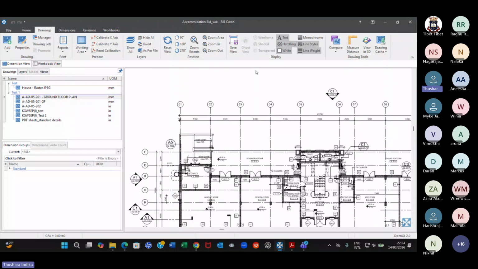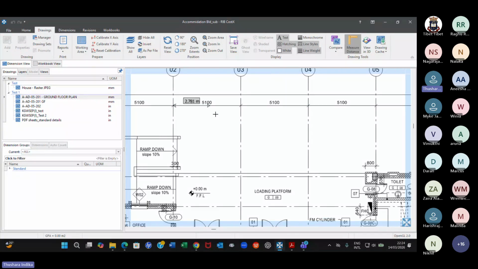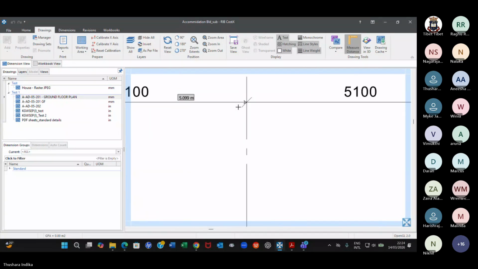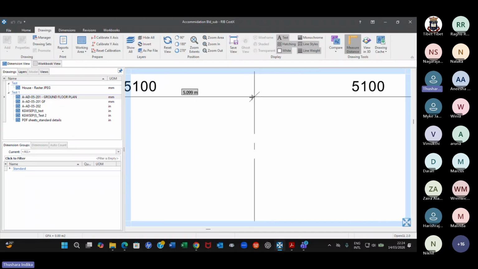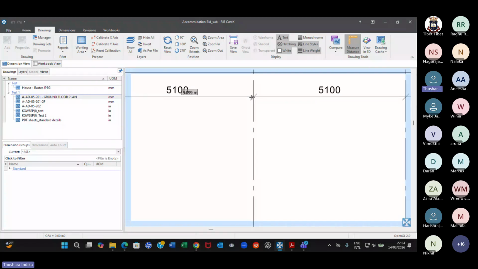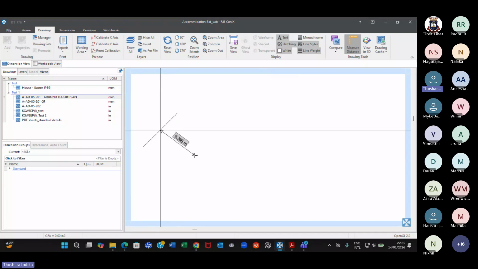Now see, I didn't do any calibration now. I have used the scale given on the drawing. Now just measure it and see whether the scale is correct. Slightly different. It should have been 5.1, but I'm getting 5.099. Using the scale given, manual calibration is always better. Let us double check again whether I have selected properly.